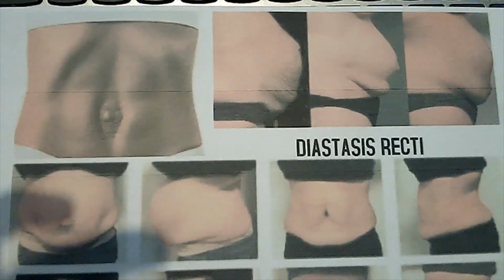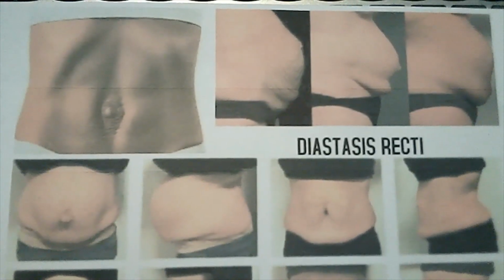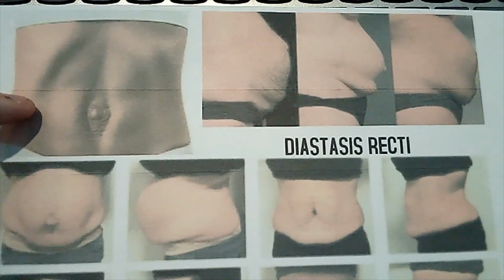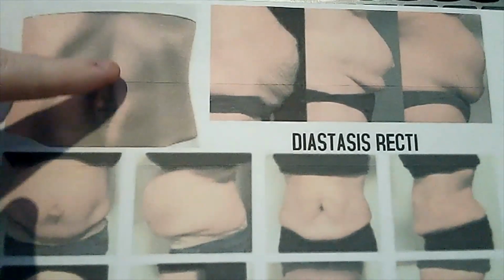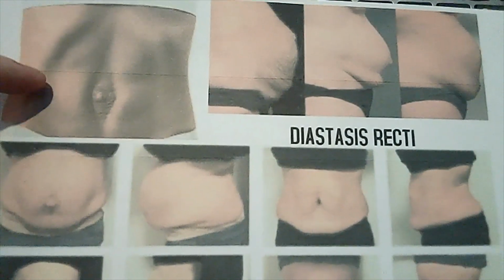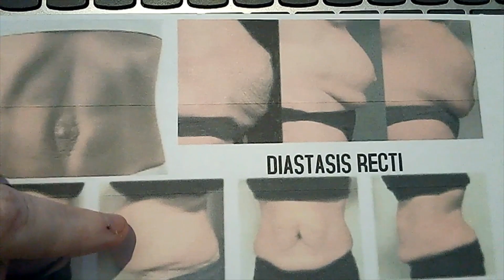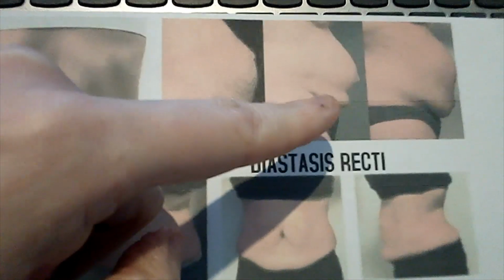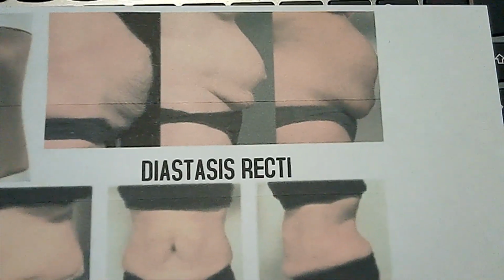And this bulge may be more noticeable when you contract those abdominal muscles. But I'm going to show you some pictures now of abdominal diastasis, and maybe some of it might look familiar. As you'll see, there's quite a variety of stomach protrusion that you may see. It may even be that you have quite a flat stomach, but the gap is completely visible. It may be obvious, like this quite severe diastasis in this picture, or it may be more of a protruding and quite saggy stomach, as in here. As you can see, there are certainly various shapes.